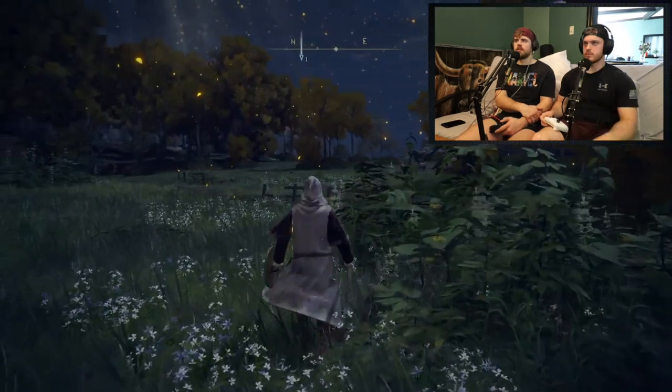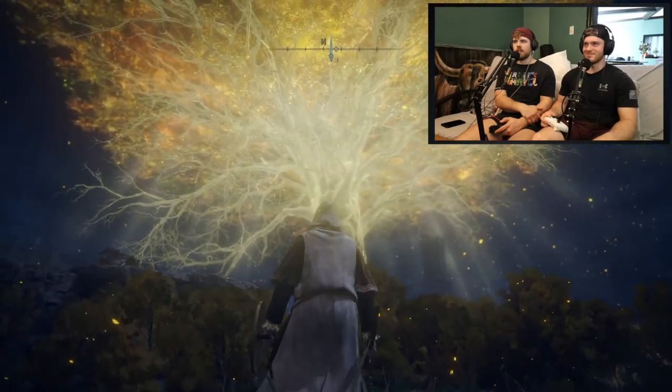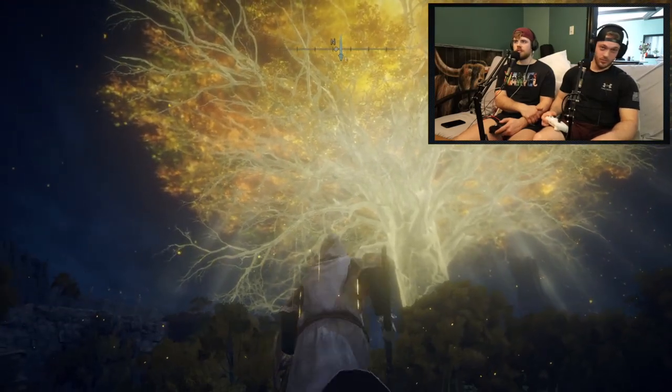You can fast travel. What is this? Look at this. Look at it. It's a tree. The tree is shedding. Should we go to the earth tree? Look, we're like glowing. No, we shouldn't go to the earth tree. We have to save that. Okay.